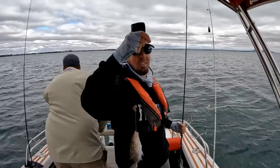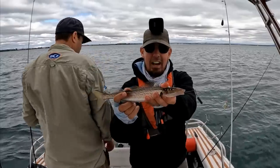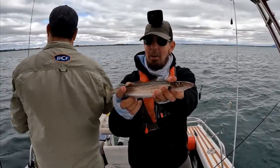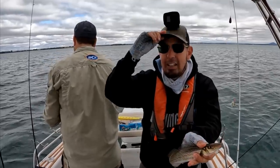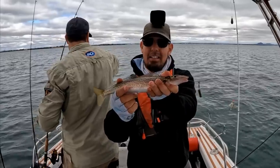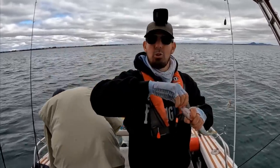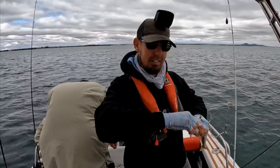We actually just cast out the rod just before I started talking. And there you go, there is a Fat Hollow Sandworm whiting. That's just over legal size. Fishing with me today is good mate Lee. He's onto one, he's got a pinky. I'll run you through how we rigged these up in a minute. And hopefully we'll get onto a few more Port Phillip Bay King George whiting, which is just about as good as it gets in terms of eating around here.